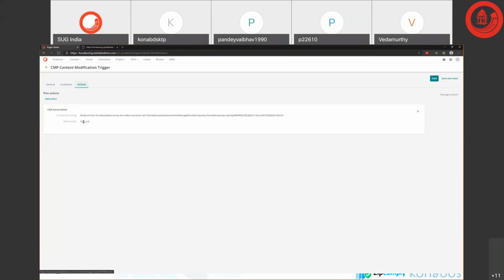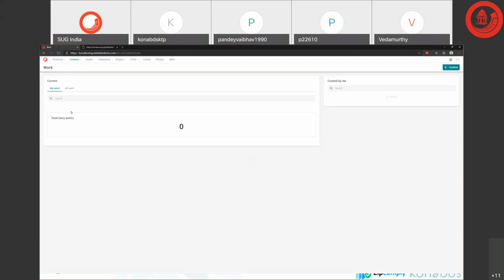And when it triggers, I need it to trigger something called a CMP Azure action, which basically puts a message in a queue for me to do whatever I need to. In this case, this was done for the CMP connector for Sitecore. So this drops a message saying, hey, by the way, a piece of content came into the final state, and then the CMP connector just consumes it. I think that's pretty much most of what I wanted to show in Content Hub.